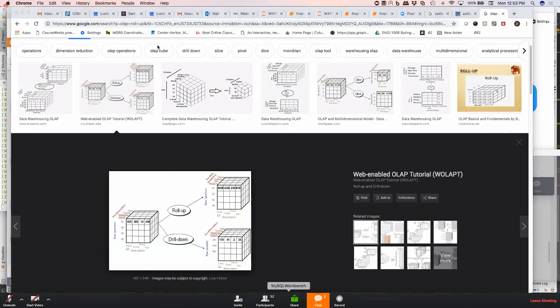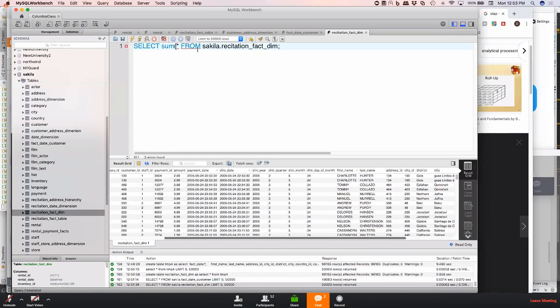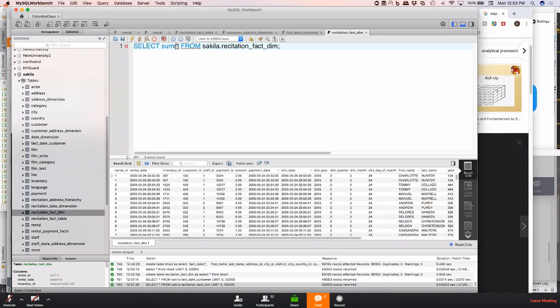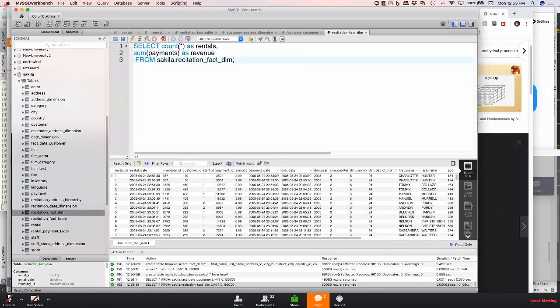So the easiest roll up to do is count of star as rentals, sum of payments as revenue. That should just do it.